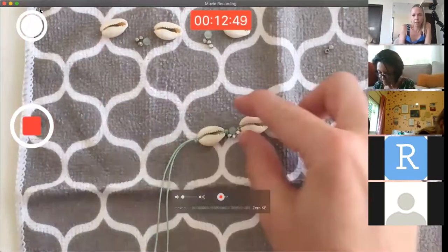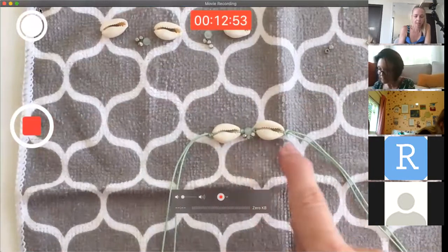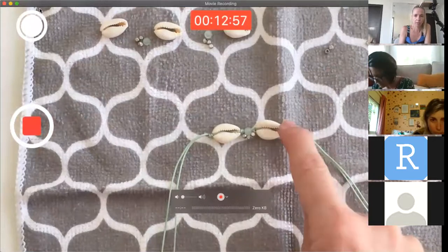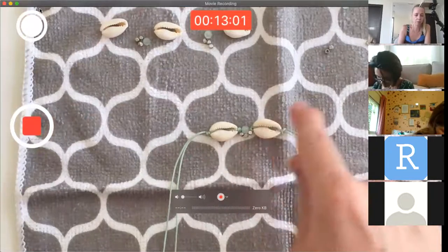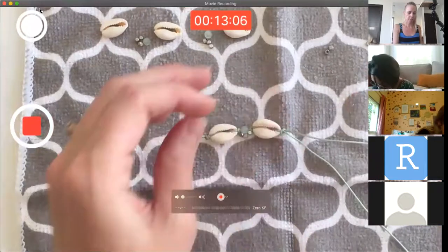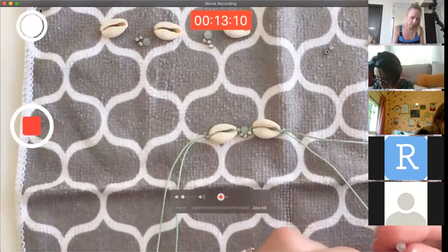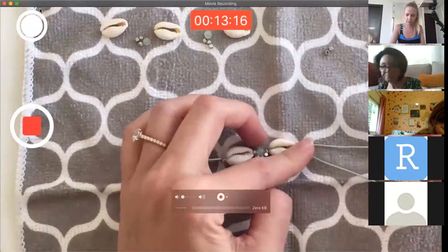Even for this design that I'm doing, I'm also thinking of playing with putting the glass bead on the opposite side and then the silver beads on the top, so that these little petals will alternate from the top and the bottom. That's why I love shell jewelry. Each piece will be totally different from the other one, and you can continually try new things, even with the same materials.